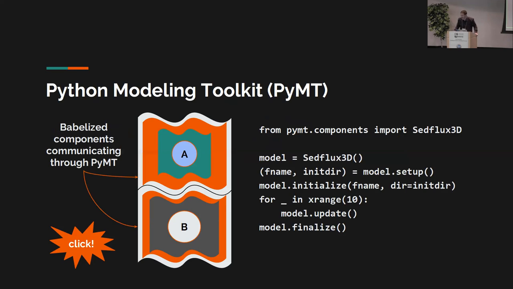Now, coupling models requires a little more code than I can put easily on a slide. So I actually have a demo that I can show. Chad gave me the not a good look when I asked him if I could do this here in my talk. So I'm not going to do it here in my talk, but there's a break, I think, after our session. And so I'll set up in here or somewhere with my laptop. And anyone who wants to see an example, I have a couple of Jupyter notebooks where we can actually run PyMT interactively.